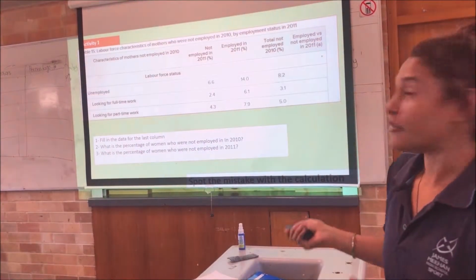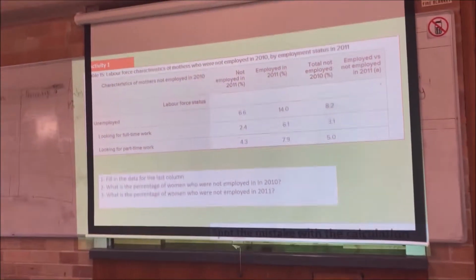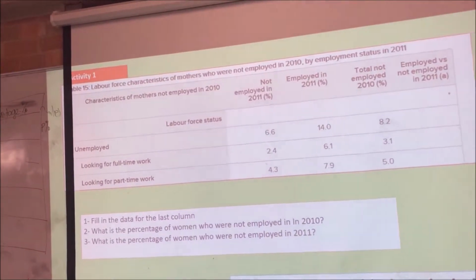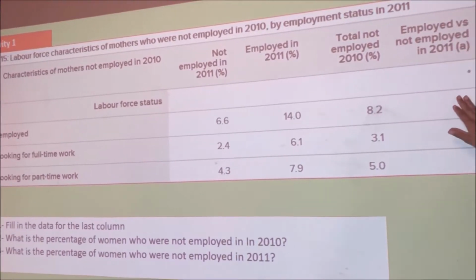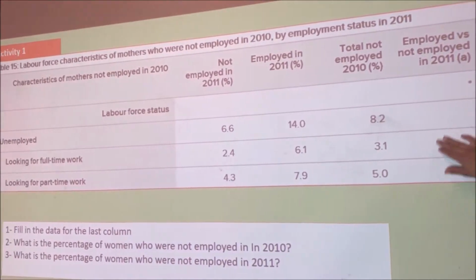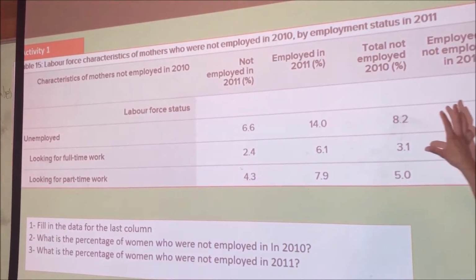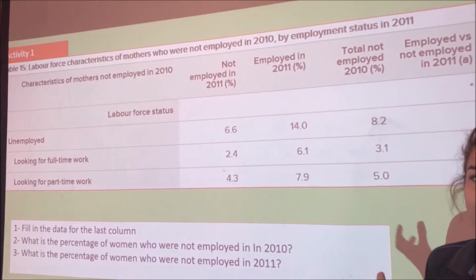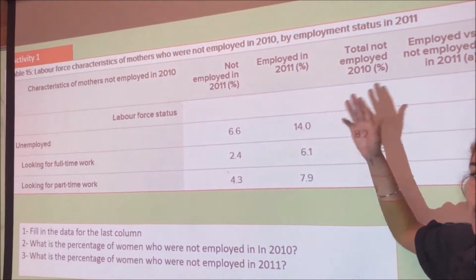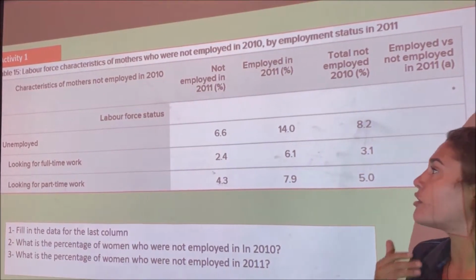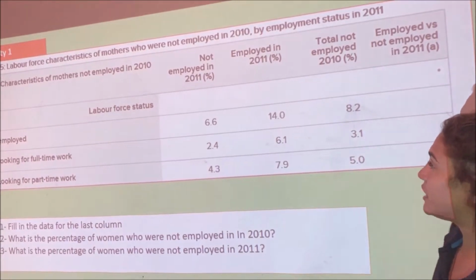Now, for one of the first activities we did, we looked at tables, and one of the key forms of information we wanted to get from here was for students to use these tables in order to answer some of the questions. They needed quite a bit of help with this because they didn't really understand: did they have to add these two numbers, or were they just comparing them to each other? So Miss and I worked together to get them to come up with the right answers for here.